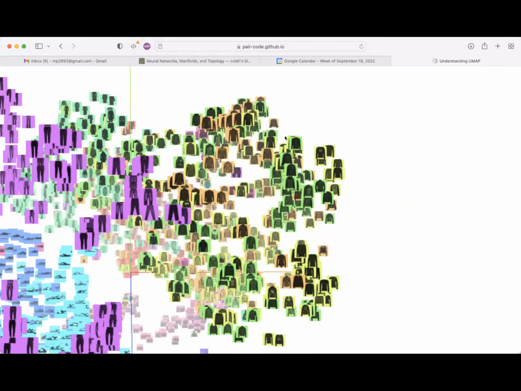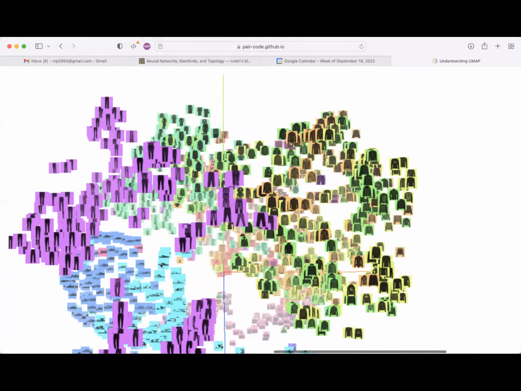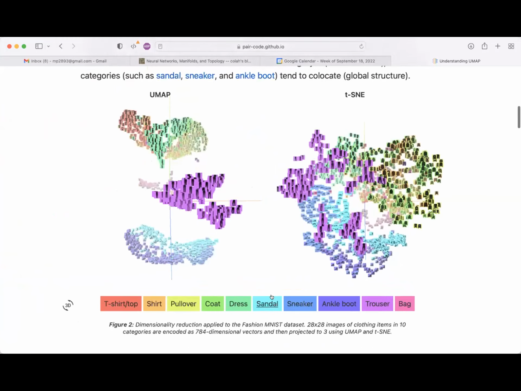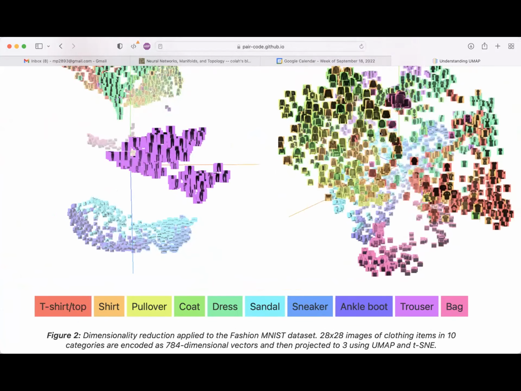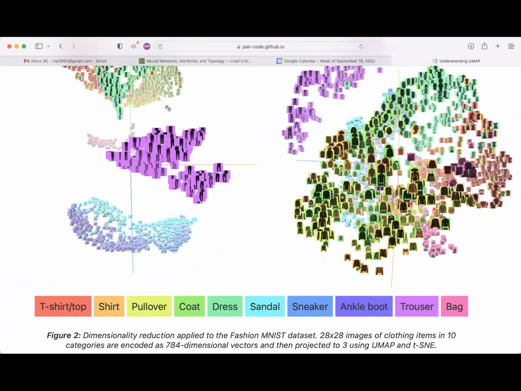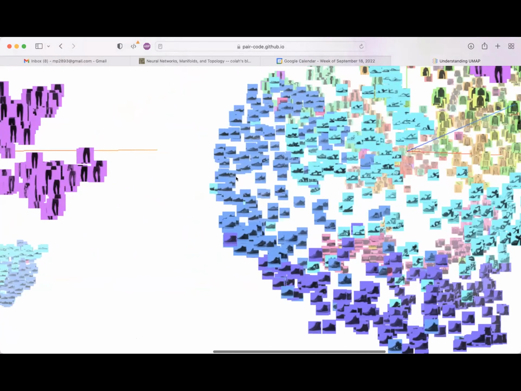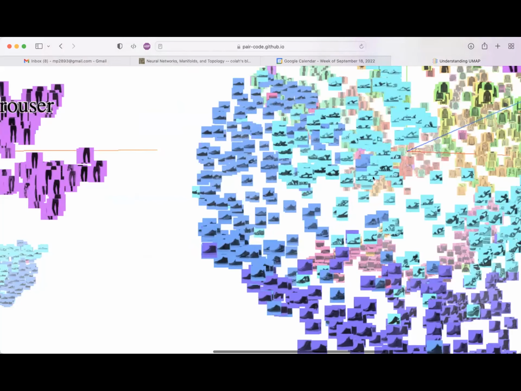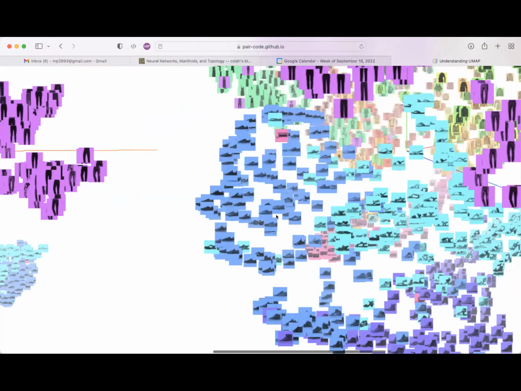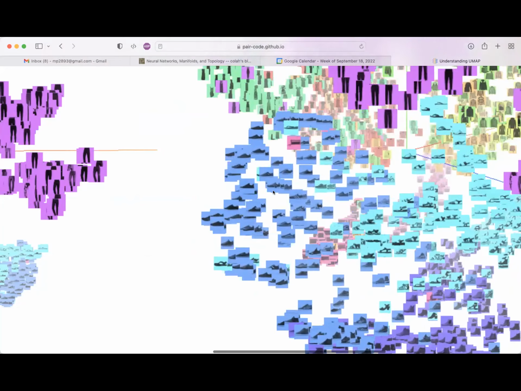You can see that these are like shirts, these are pants, and there are sandals and shoes, right? Compared to t-SNE, for example here, samples from different classes, like different types of clothing, are all mixed up together here and here. Even with the sandals, there's sandals and shoes and ankle boots, and samples from the same class, all ankle boots, all sandals, are in the same neighborhood. The sneakers are also in a neighborhood, and the sneaker group and the sandal group are close to each other.